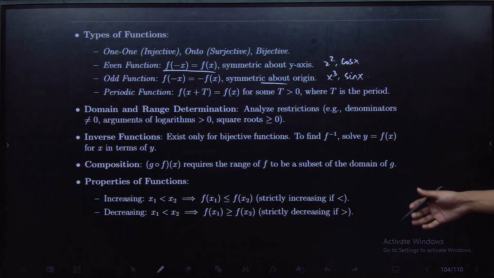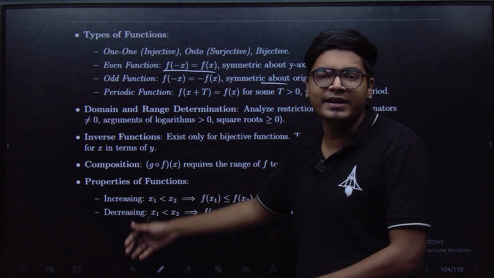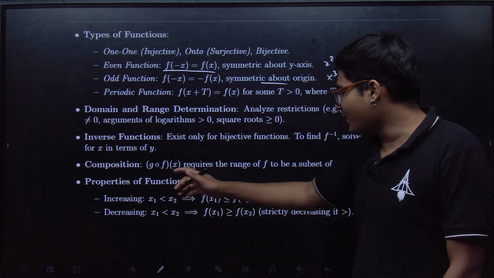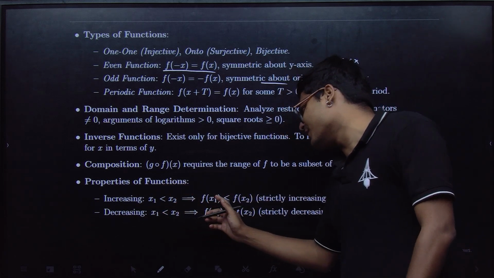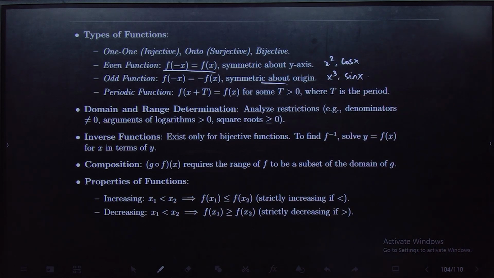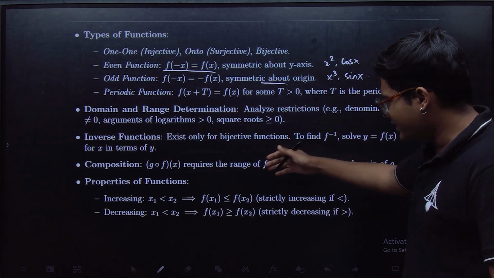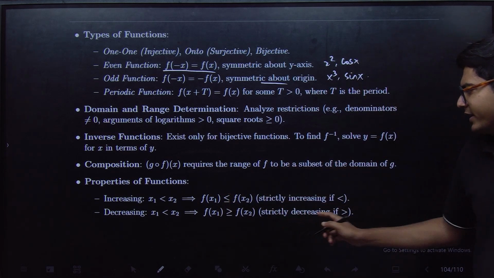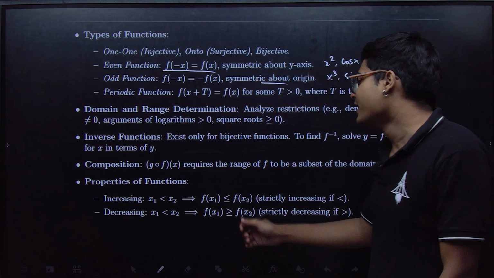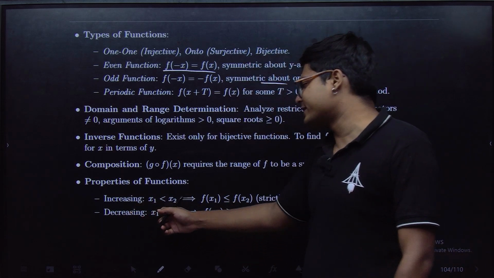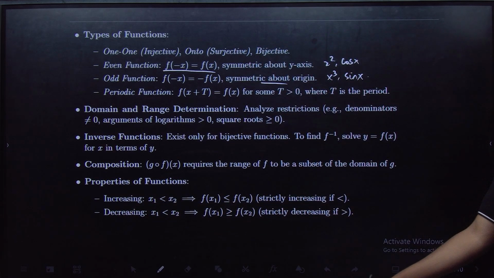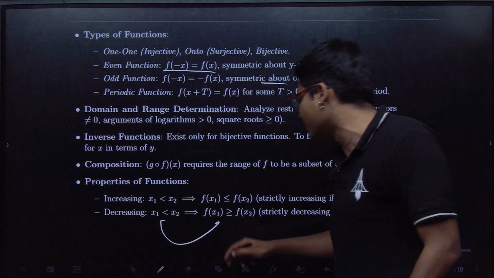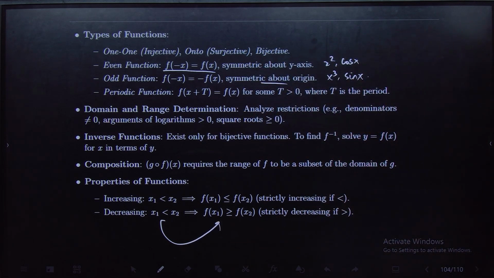Different other categorization based on their nature, right? So you could also have increasing and decreasing functions, right? If x1 is less than x2 and f of x1 is less than or equal to f of x2, then we say that this function is an increasing function, right? And if there's a strict inequality here, then we'll call it a strictly increasing function. Similarly, it's said to be decreasing if x1 less than x2 implies f of x1 greater than or equal to f of x2, right? So if this inequality reverses, you call it a decreasing function. Again, if you have a strict inequality, you'll call it a strictly decreasing function, okay?